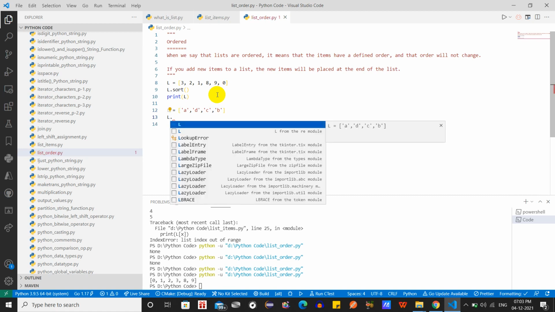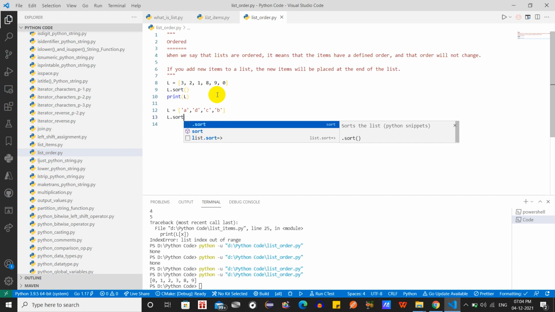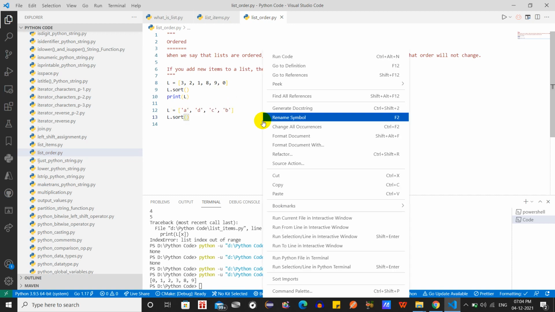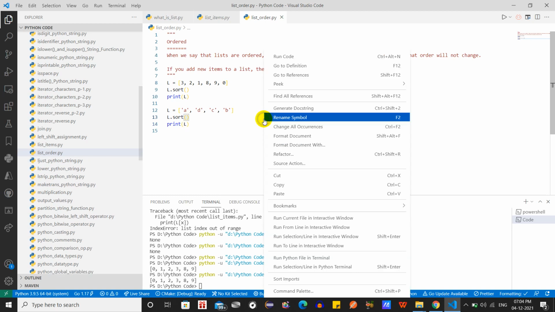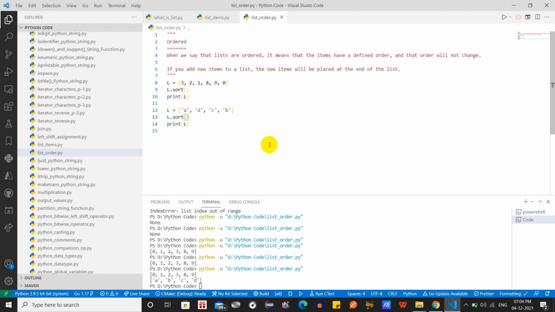L dot sort, fine. Then print L, and it returns A, B, C, D. The characters are also printed in sorted form.